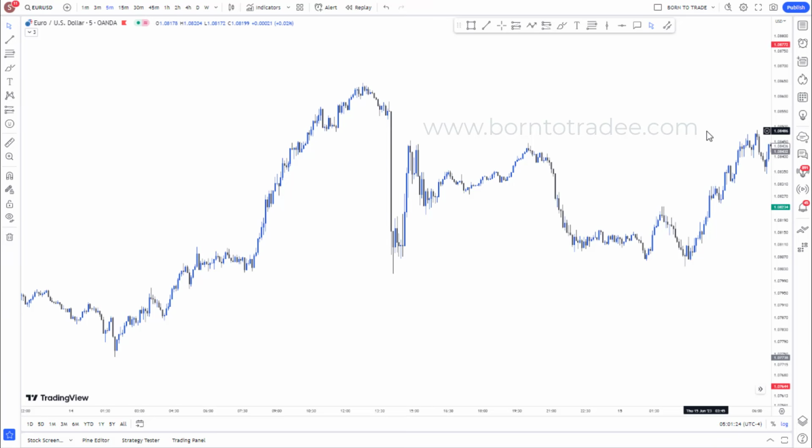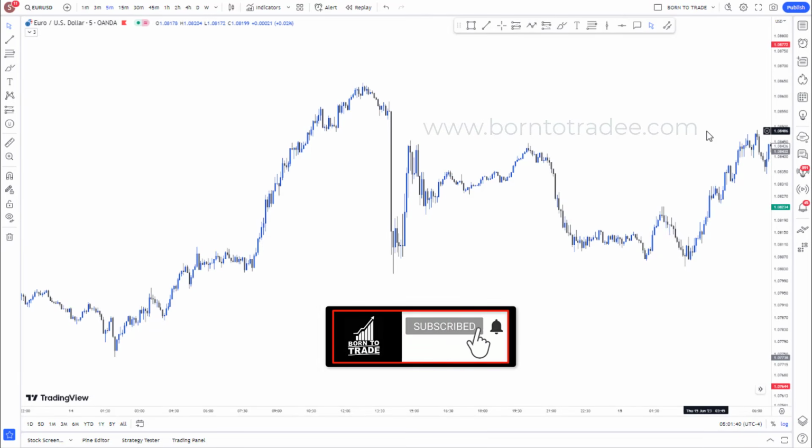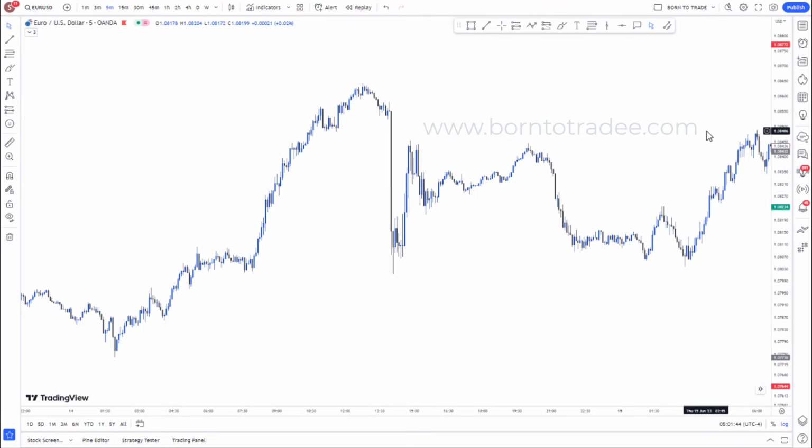After the lesson, I would like you to practice and implement this into your trading plan if this concept makes sense to you. One thing I need you to understand is that this applies to all time frames. You can identify inducement on any time frame of your choice, depending on the time frames you choose and the type of trader you are. So inducements can be identified on different time frames.